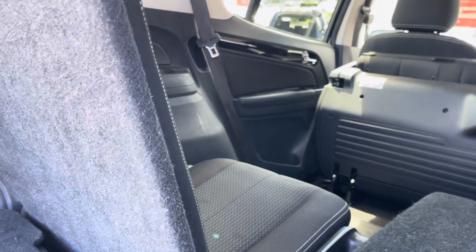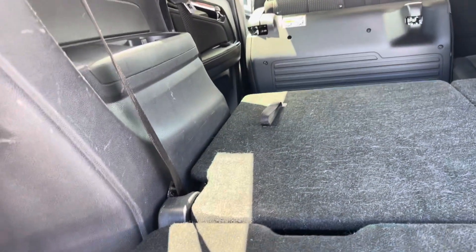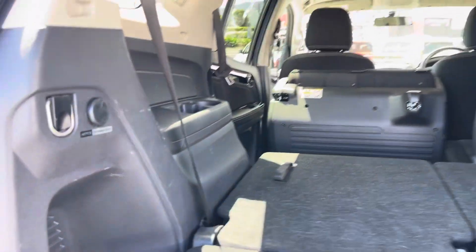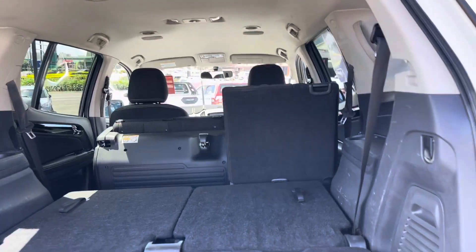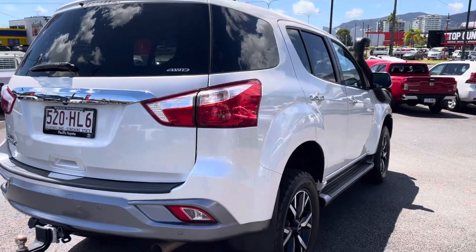You've got your rear seats that can be pulled up. Pulling to the right, you can see inside — or pulling this down you have the option to fold them flat as well. There are cup holders for rear passengers and a 12-volt socket, so if you have an Engel fridge or something to charge you can use the back area. I'll close the tailgate and move to the driver's side.